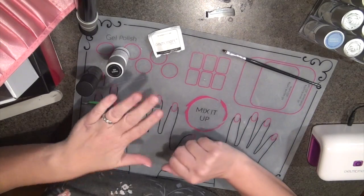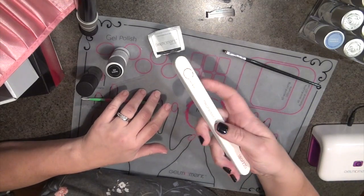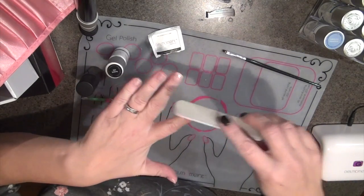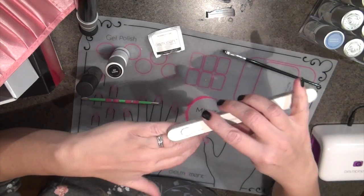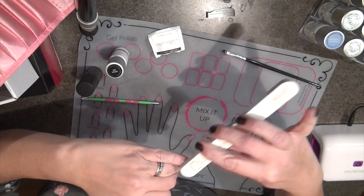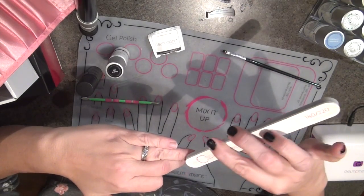First things first, I'm going to get my nails ready. So I am going to take my nail file. I've actually already shaped everything, so now I'm going to take it to the buffing side and I'm going to buff them all. It doesn't have to be extravagant, you just want to make sure you get into all the corners.